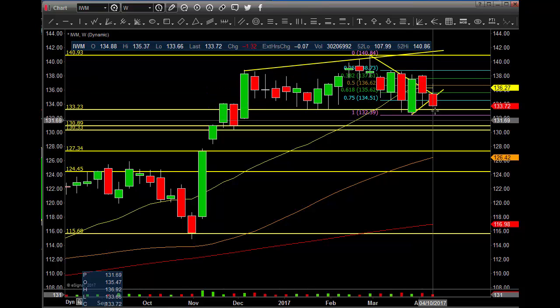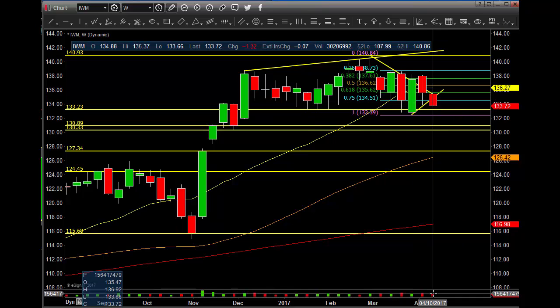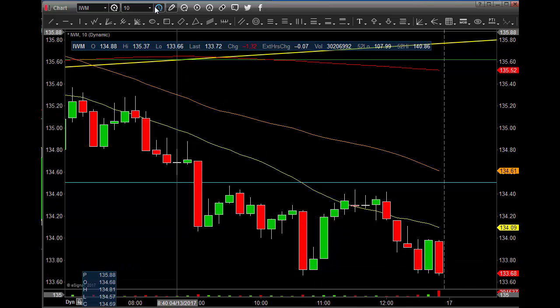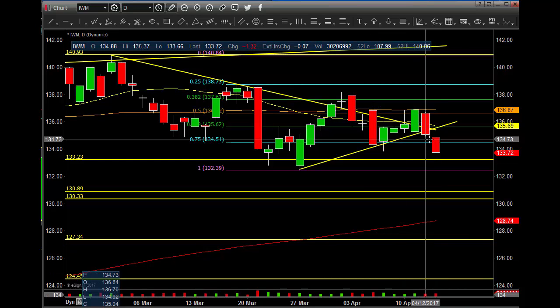But I'm thinking it comes right back in, and then next wave down, at least to the 130 area on the IWM. Keep an eye on the volume, of course. It was still a little bit light, so I'm surprised we even sold off that much. But again, let's go to the 10-minute chart on this one and close at the low of the day. That's talking to, at least it's talking to me, guys. So, but yeah, two nice reversal days with a follow through. I would have loved to have seen a lot more volume, but let's take what they gave us.